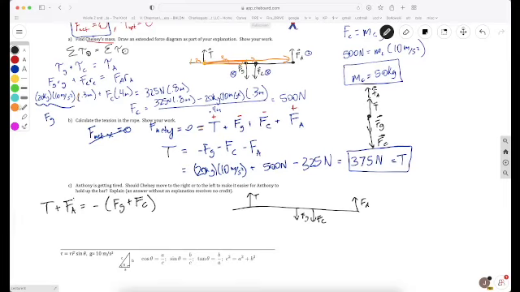And so if we want to decrease the magnitude of the force that Anthony has to apply, we want to decrease the force that Chelsea is applying, right? But we can't do that because Chelsea moving to the right or the left does not affect her force, right? So that actually doesn't work.